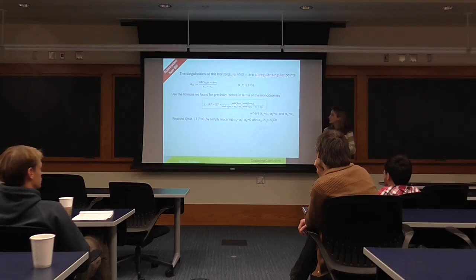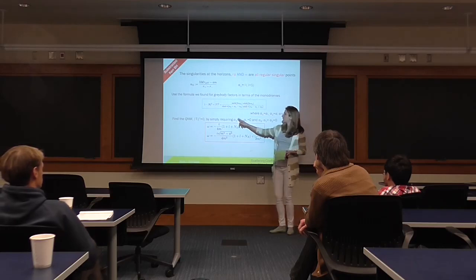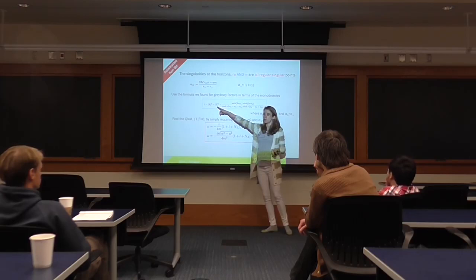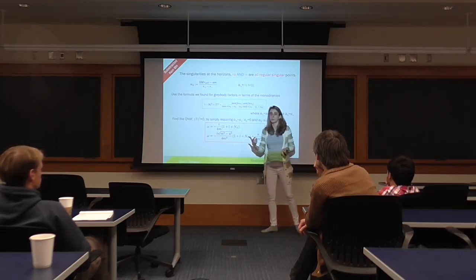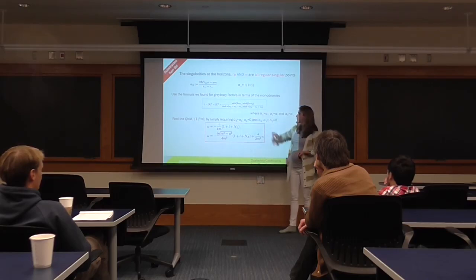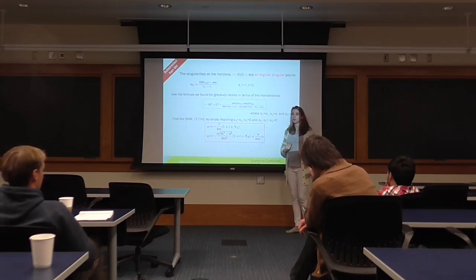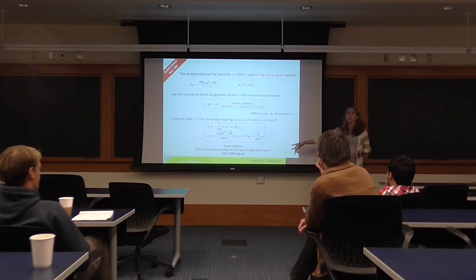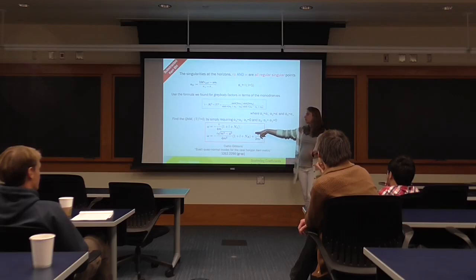Another thing I can do is find the quasi-normal modes. Simply setting this to zero, which makes the transmission coefficient blow up, defines the quasi-normal modes. So we can do that by setting either this to zero or this to zero, and we find the two sets of quasi-normal frequencies. In a more fancy way, in a paper that appeared a month ago, Miriam and Gary computed the same frequencies without using our formula. And there's another way of doing it.